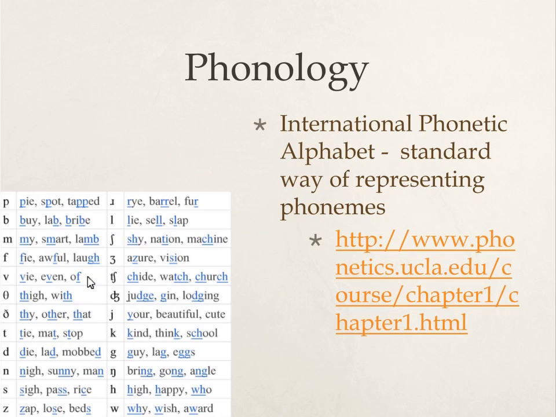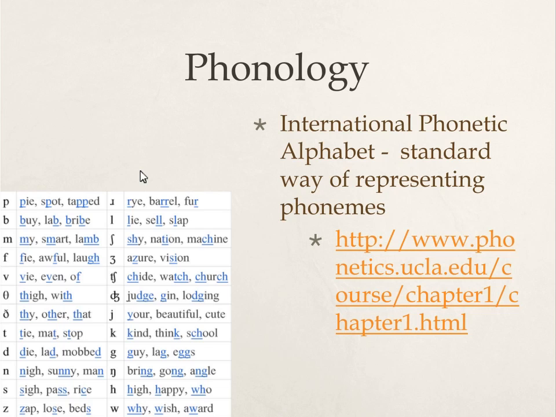So we're going to cover the International Phonetic Alphabet. It's a standardized way of representing phonemes. The link here will take you to where I got these pictures from. You've seen these in dictionaries or online where they talk about how to pronounce things, and it gives you examples of all these different little symbols. You don't have to know the symbols. You do have to understand the different pieces that go into those. IPA is actually really quite complicated, but we're just going to cover the basics of voicing.